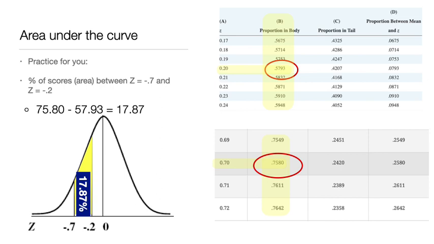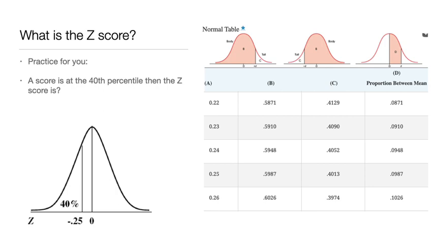So far we've been dealing with z-scores to proportions under the curve. Now we're going to flip it. We're going to say, what if I have the proportion under the curve, but I want to know what that translates to in a z-score? Percentiles are a way that works. If you have ever taken a standardized test, you have likely been given a percentile score of where you scored in that distribution of people taking that standardized test.